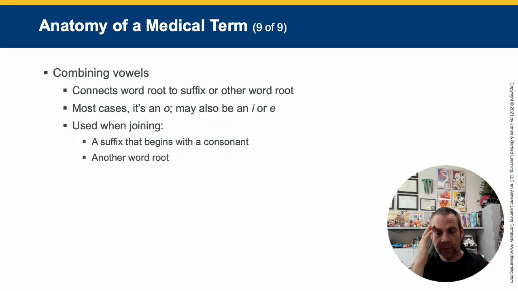Also note, you don't use combining vowels if the suffix already begins with a vowel. So you won't say cardioitis, okay? You just say carditis. Okay, by understanding the role of the combining vowel, you're really completing your foundation in medical term construction. So now you know how all the parts fit together, okay? We've covered the prefixes, the word roots, the suffixes, and now the combining vowel. And you know how they fit together to form a language that is universal in the medical field. It's efficient, it's very descriptive, and really it's clinically essential.